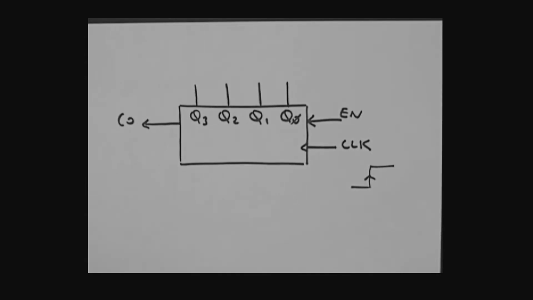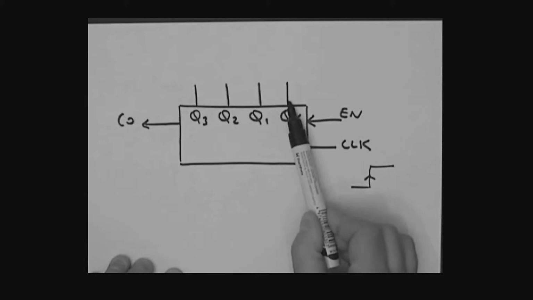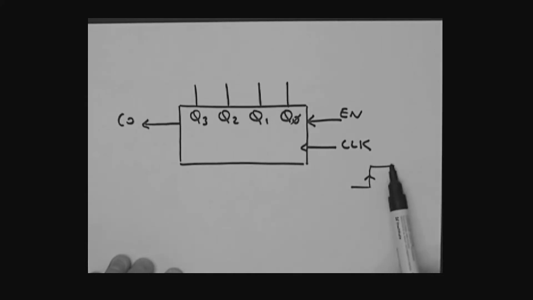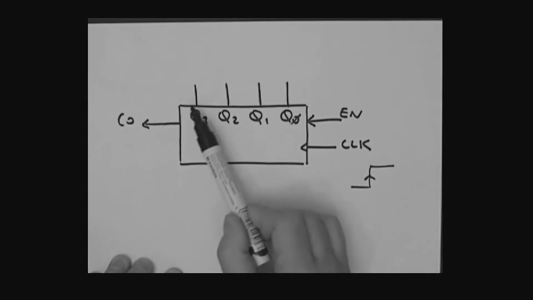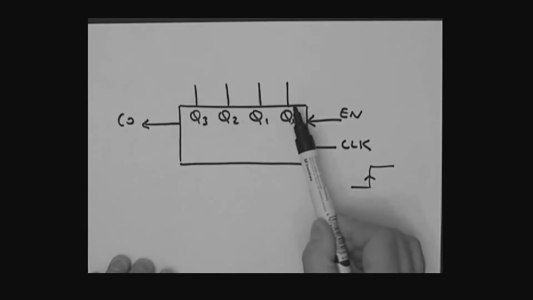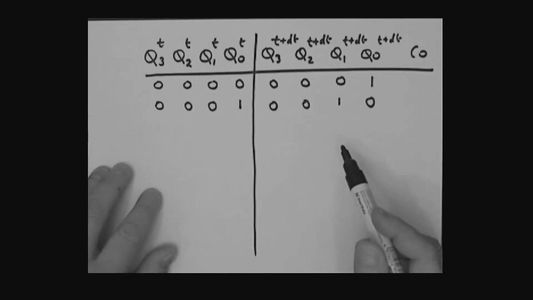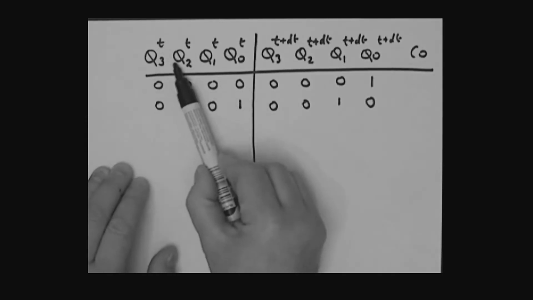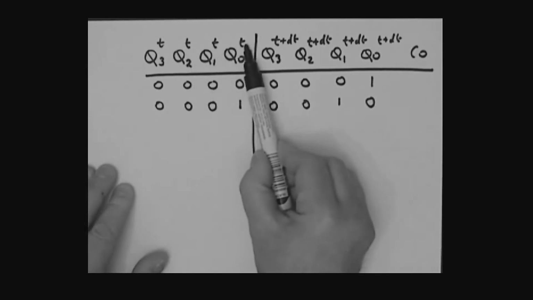Now let's look at a count sequence, how this counter is counting with respect to the leading edge of the clock. So we could imagine it starts off with 0, 0, 0, 0. When you get the next leading edge of the clock, it goes to 0, 0, 0, 1. When you get the next clock edge, it goes to 0, 0, 1, 0, and so on. So here what I'm doing is showing you the Q values of that counter at a time t.